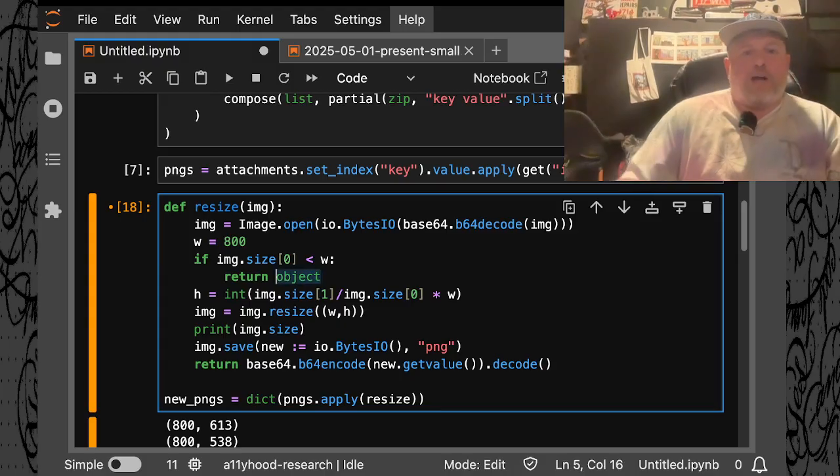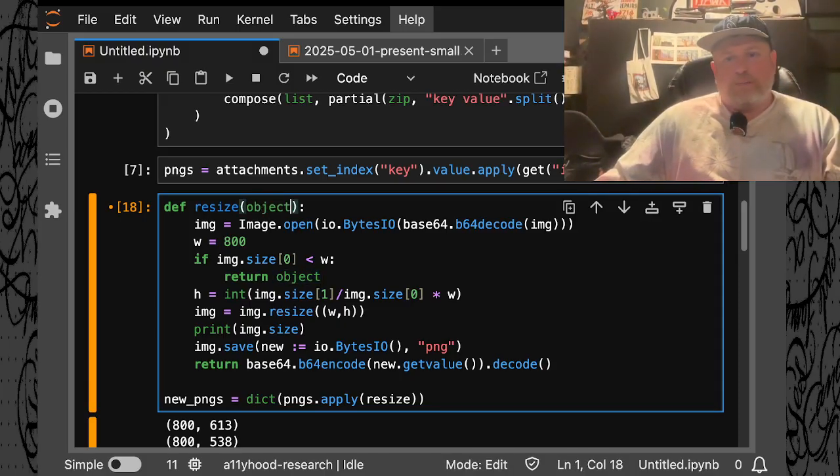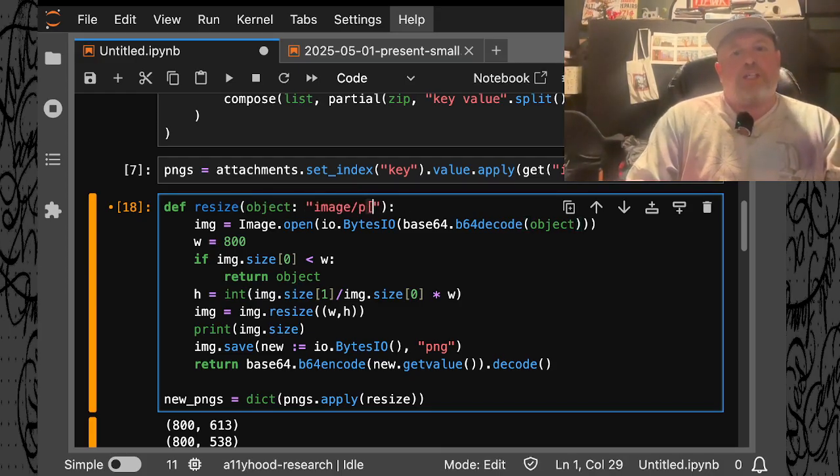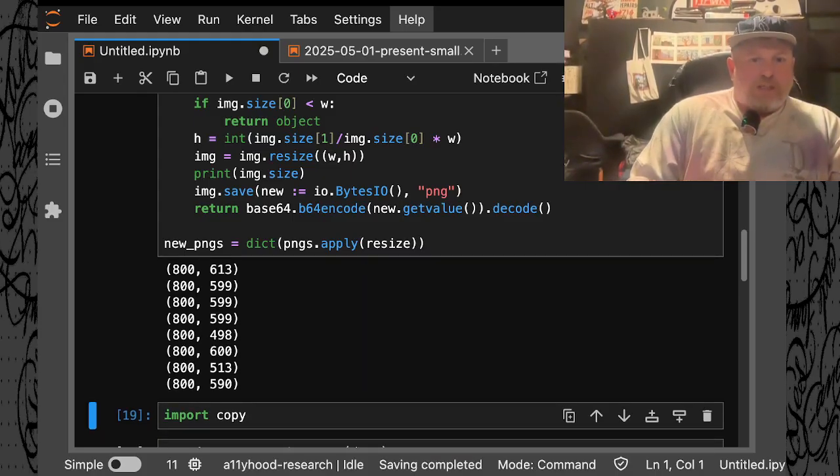Actually, I'm just going to call object. And this is really an image slash PNG string.